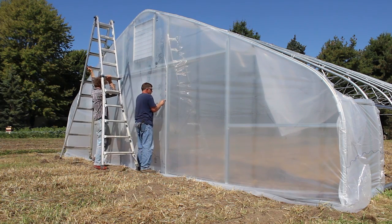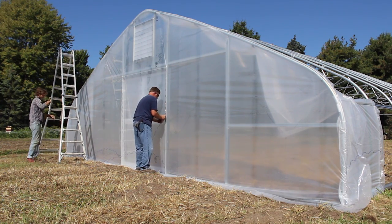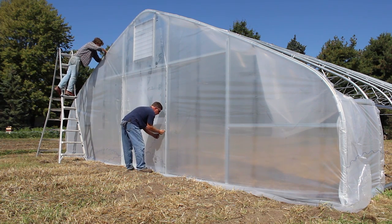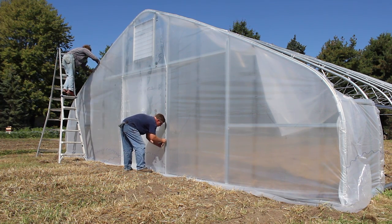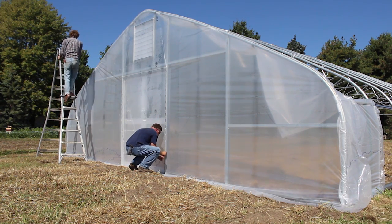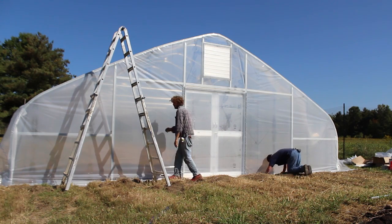And if you have 2 people, it's really nice. You can both get in there and work from the top down. That way you're moving at equal points of pressure as you move towards the ground level. If you need to, and here you can see I don't like a ripple, so I'm going up top and grabbing a snap clamp, and I'm readjusting the amount of pressure and the angle of pressure. You may have to do this too. You're just going to have to play it by ear as you move through the installation process of your end wall. So you can see here, wiggle wire worked down, and now we're going to go out.